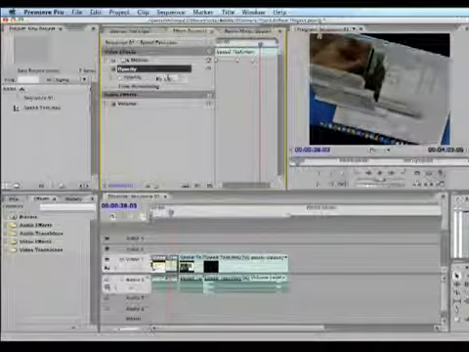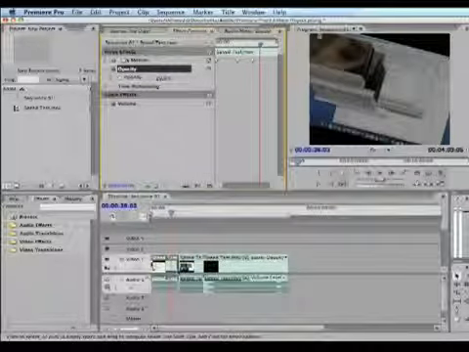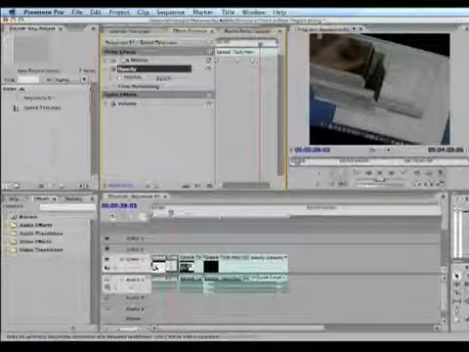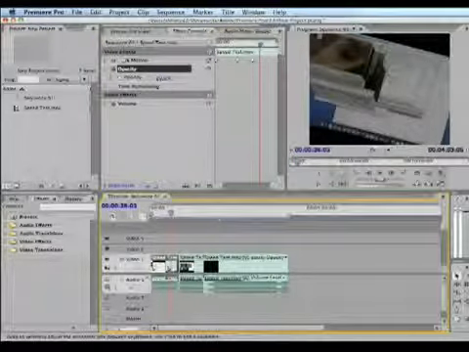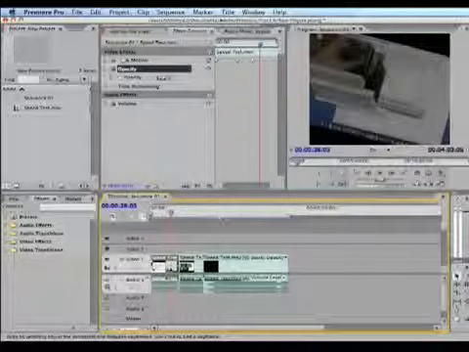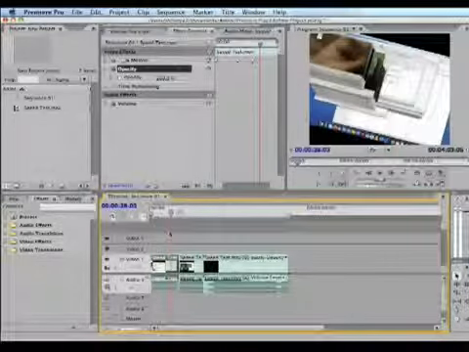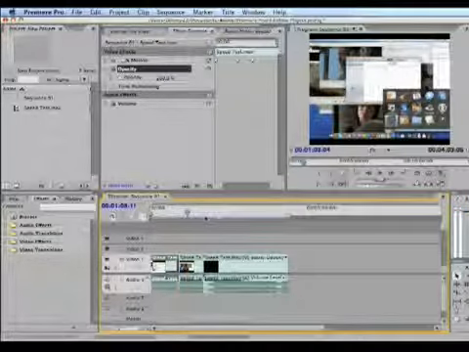And another way of changing the opacity for a clip is if you go down to the bottom where the timeline is, you'll see a yellow line across the footage. If you drag that down, it'll fade it, or it'll make it a lower opacity. If you drag it higher, it'll make it full opacity. And you can also keyframe from here.